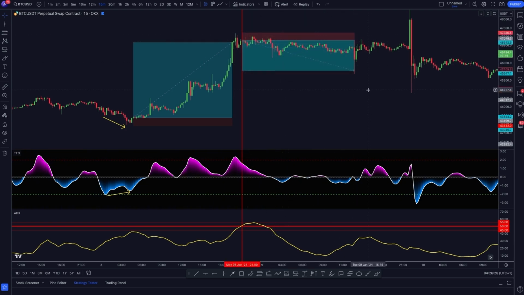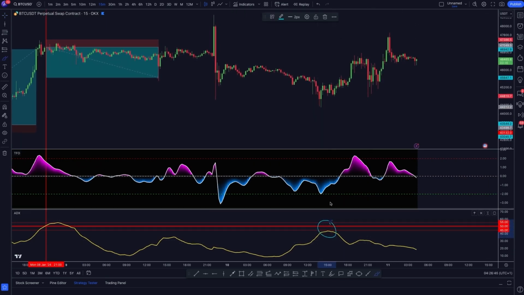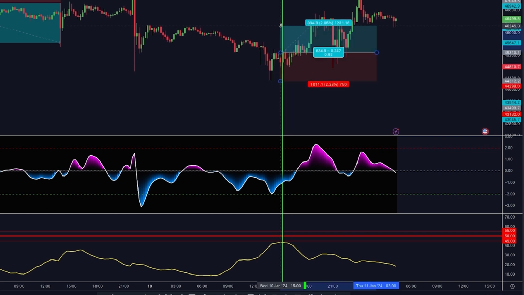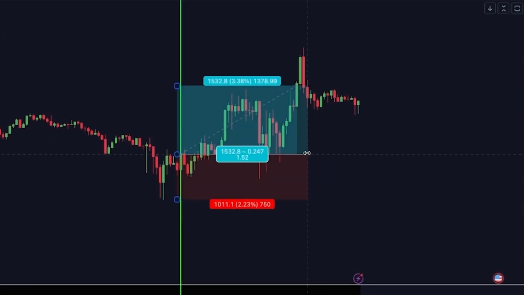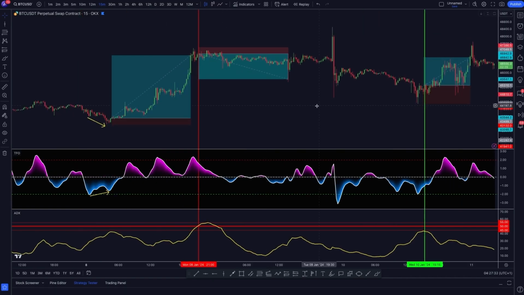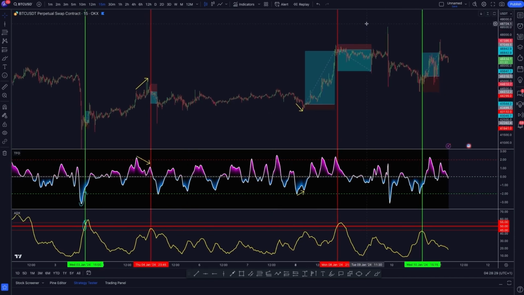We keep advancing, and almost at the live price, we have another similar zone. The ADX is about to touch those 45 points. The blue wave is coming from touching that extreme oversold zone and returning to its normal range. So without a doubt, we have another good entry point. Stop loss below the previous lows, and again, we exit with profit without too much difficulty just a few hours later. As you can see, by properly interpreting the information from these indicators, we can achieve some incredible win rates just by looking for those perfect technical entry points.